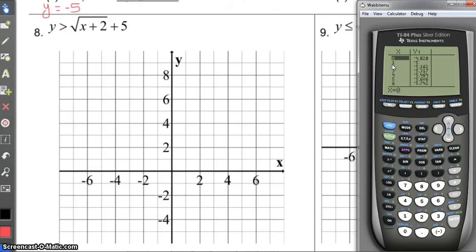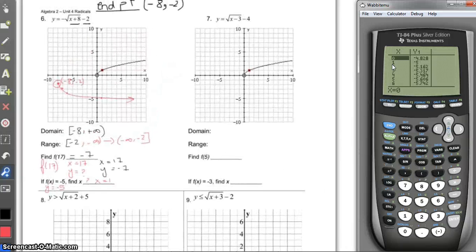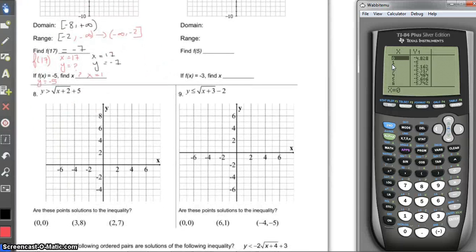Now as you can see, 8 is an inequality. Let me make this smaller so you can see the difference between 6 and 8. Now 6 is an equation, so you graph it on the calculator, find the points and graph it. It would look like this. Number 8, as you can see, there's an inequality sign. So this is an inequality. It means you have to be shading either above or below, remember? So let's try again. So then you have to try to do 9 and 7 on your own. So let's do 8 together.